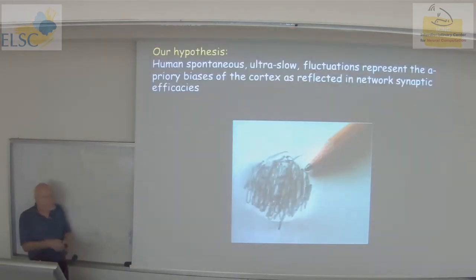To give a metaphor, this kind of noisy pattern revealing the underlying pattern in the cortex is a good metaphor to think about, like this children's game where you have a coin, you cover it with a page, and you scribble noisy lines on it, and gradually you see the shape of the coin coming out, not because you drew something particular, but because the random noise that you introduced by these lines is gradually exposing the underlying shapes within the system. In the same way, I'm thinking that the random noise of the cortex is exposing the shape of the synaptic connections in the cortex, and we can measure it with fMRI and other techniques.